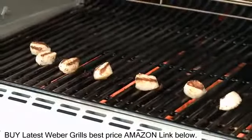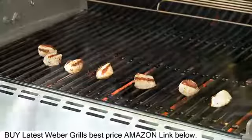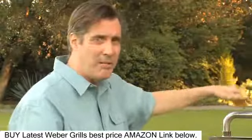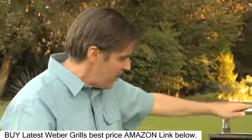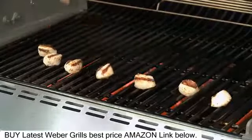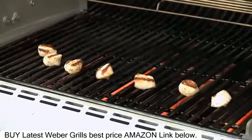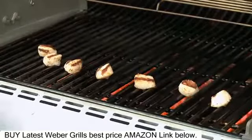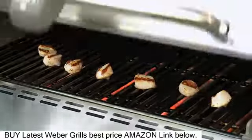Now you've got a relatively short period of time. It might have been a minute or so on the first side, and it's probably going to be about another minute or so on the second side. You just want to be able to feel the scallop, and it should still have that soft texture to it. If it's bouncy, like a pencil eraser, it's overdone. And that's the worst thing you can do in the world, is overcook a scallop. So I'm going to let it go another minute or so with the lid down.